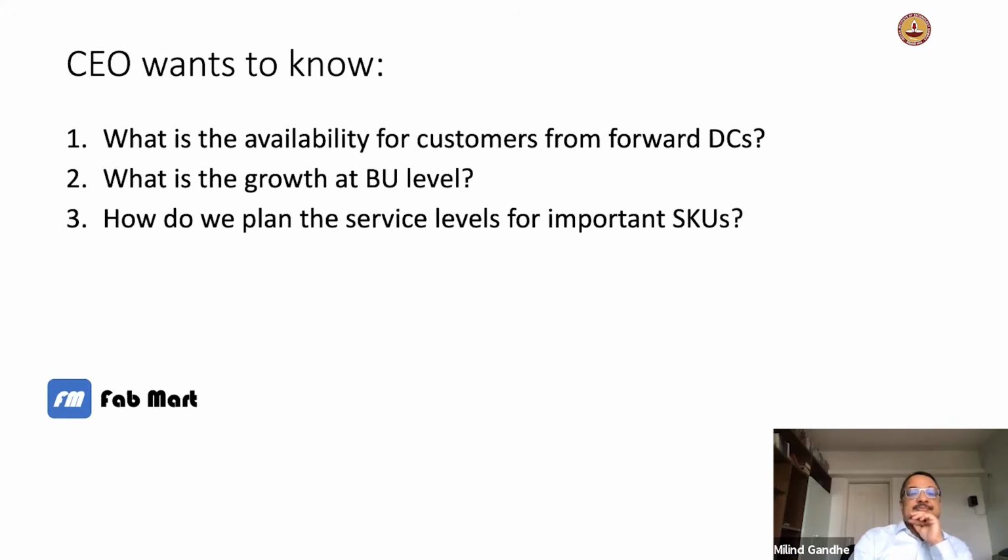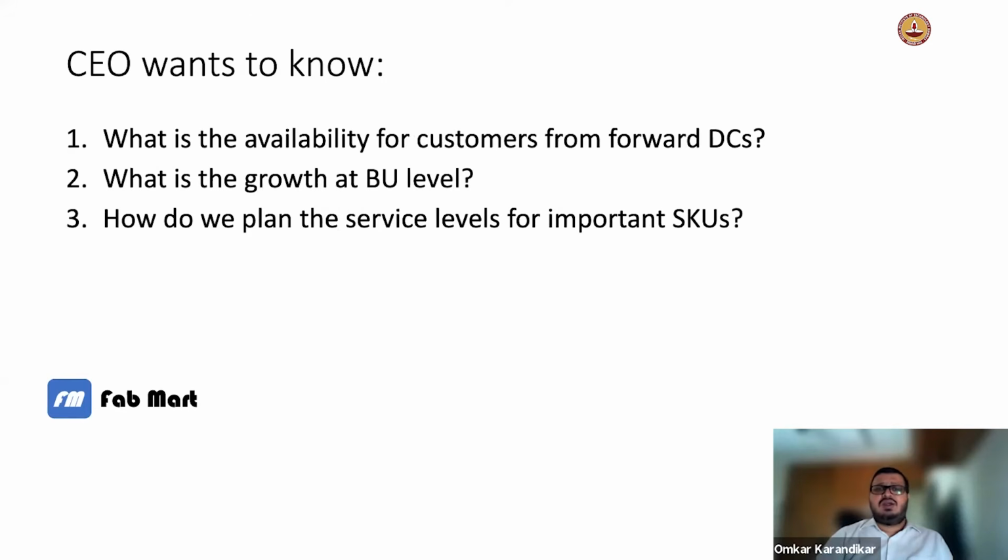Okay. Go to Mr. Murthy, the CEO. He is talking about what is the overall availability to the customer, what is the percentage of stockouts that we are facing. If not stockouts, I want to know what are the inefficient orders being served. So, a Madras customer ordering something which is not there in Madras and hence served from Hyderabad. It's an inefficient order. I want to know what percentage of orders are inefficient, right?